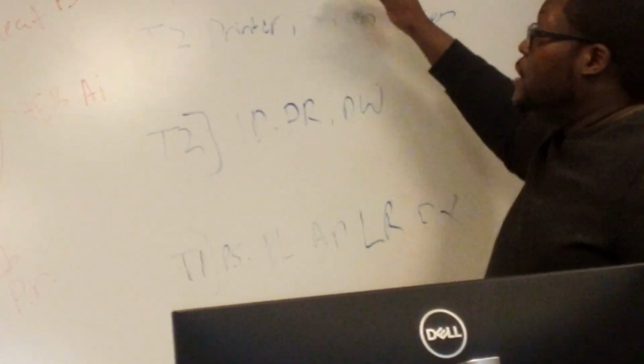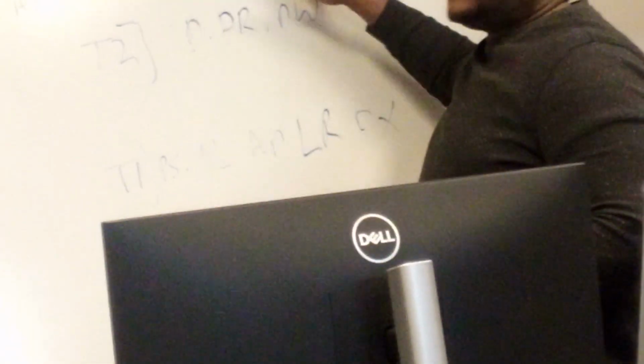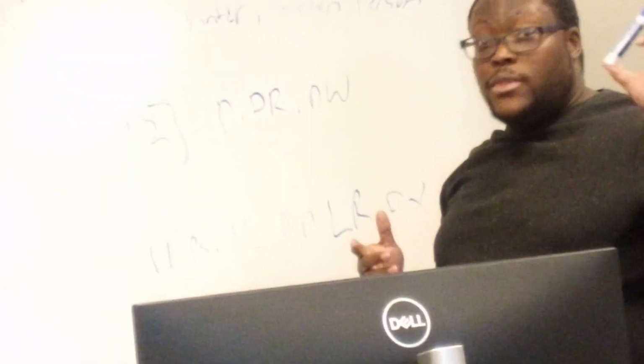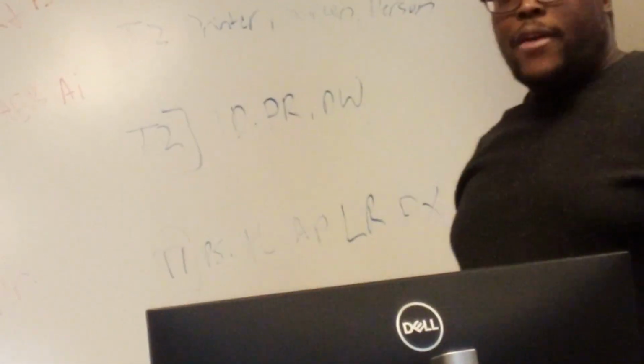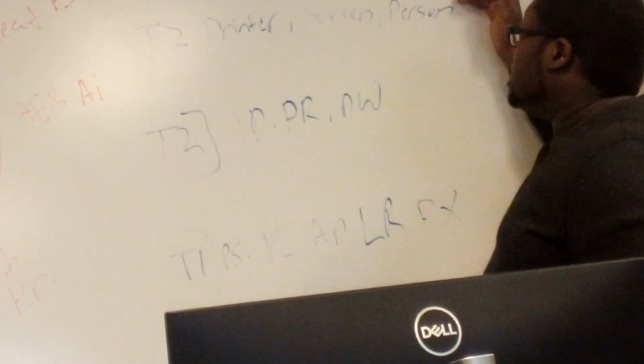Where is it going to go? Is it going to go to a printer so it can print and go to the masses? Is it going to go to a screen where people can watch it on TV or a computer? Or is it going to go to a person where I just give it to you, and that's that? So this is where it's going.